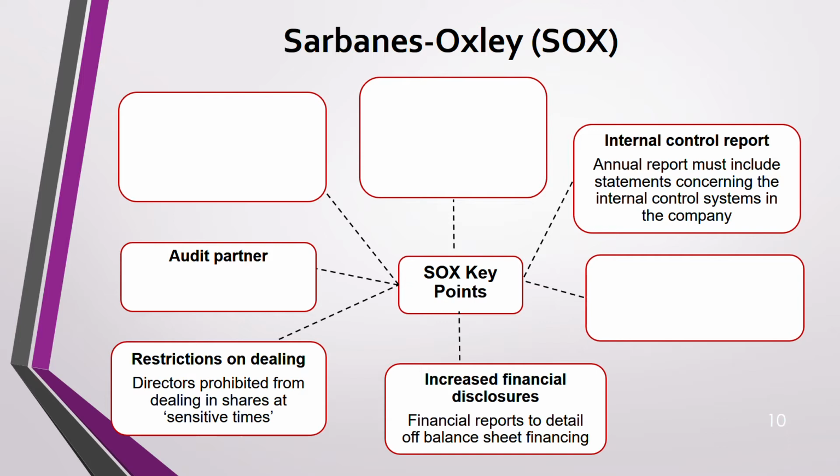The audit partner has to be changed every 5 years. The senior partner every 5 years, so that the familiarity threat is reduced. They do not become too familiar with the organization. That's why every 5 years they change. Remember, in the UK, under the corporate governance code, things might be a little different. Sarbanes-Oxley might not be so strict like this. Here the audit partner you have to change every 5 years. Maybe under the UK corporate governance code, the number of years might be different.